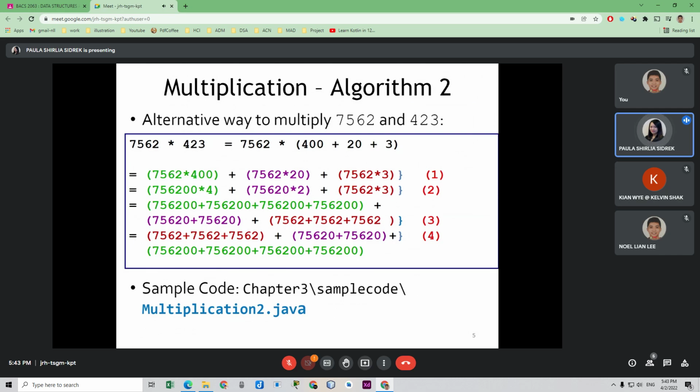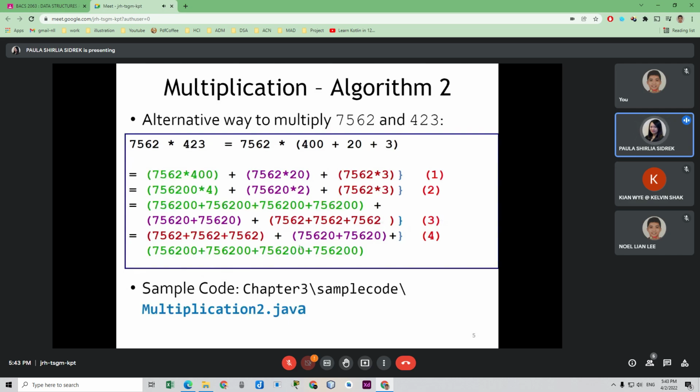So the third way would be 4 times this first operand, because you multiply by 4, plus 2 times this, and then 3 times this. So that is way number 3.